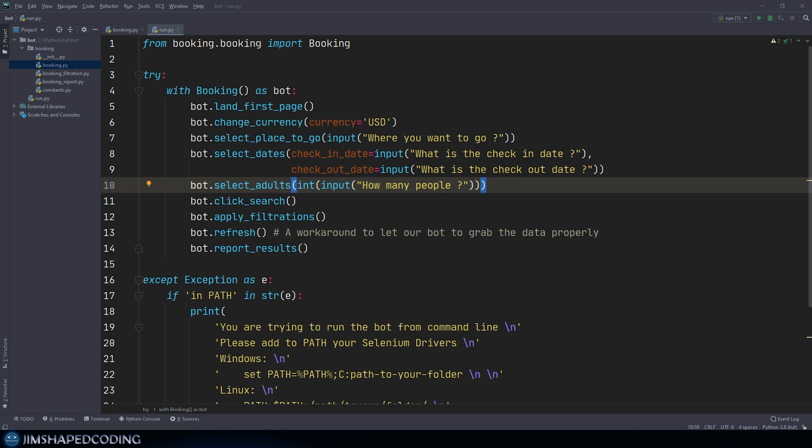Now, of course, there is always room for improvement and also adding some features here and there, but I think that I have covered everything that I wanted to accomplish from the very beginning, and that is the fact that we display the results in a console in a nice way, depending on the information that has been provided in where we want to go and the check-in, check-out date and how many people.